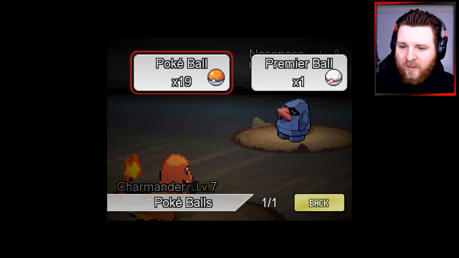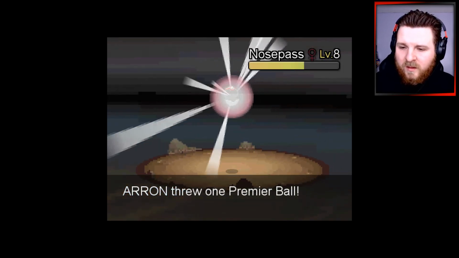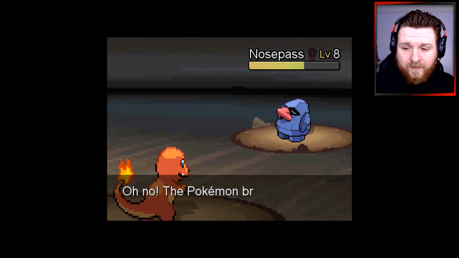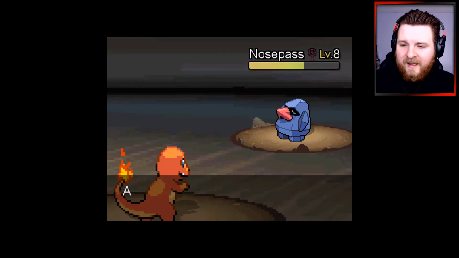I think when he's got a little bit of health, unless we can try and get him again. Let's try to use the premium ball. Okay, this Pokemon refuses to catch. Okay.